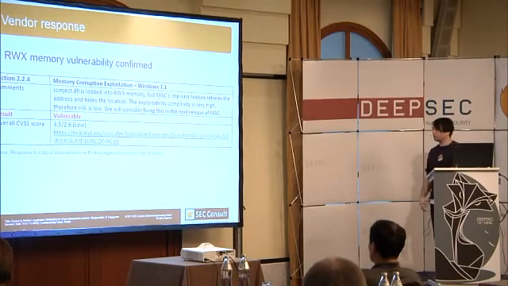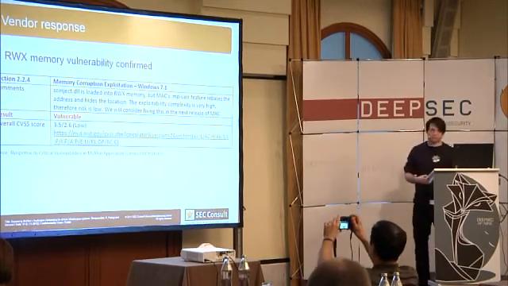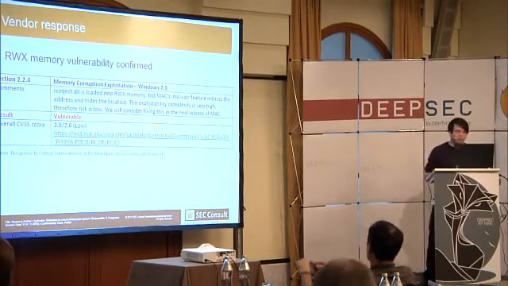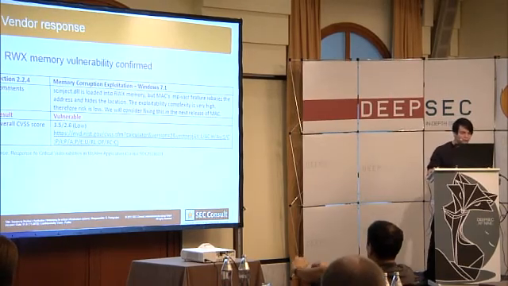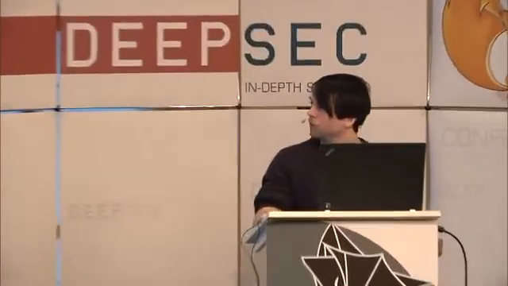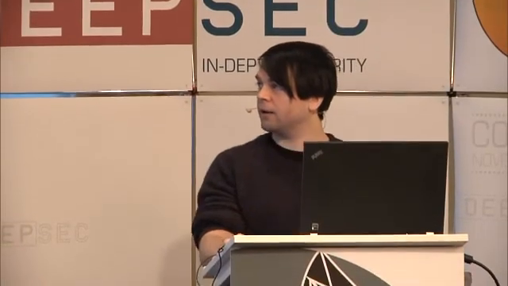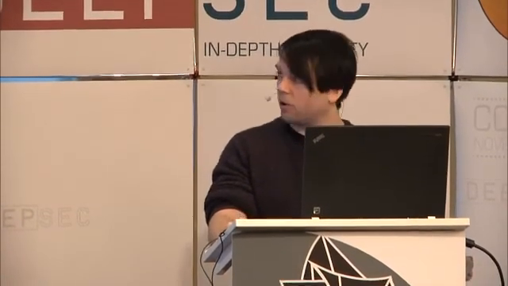Here's the vendor response. They said the 2 vulnerabilities you reported are confirmed. For example, the memory corruption: if you allocate memory which is writable and executable, this is bad. However, they said this is very hard to exploit, so the risk is very low, and you end up with a low score here. This is also the reason why they do not provide a hotfix or a patch. They just said the next release of McAfee Application Control will fix it.